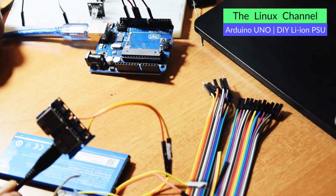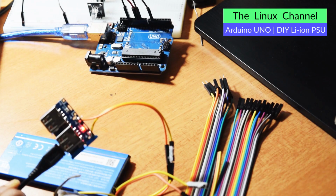Let me bring this towards the camera. Let me turn off this light so that you can have a look at that reading over here. You can see, it is charging. Let me get that focus. You can see here, and you can see the LED is blinking and it is able to charge. I'm really not sure why it was not working earlier.